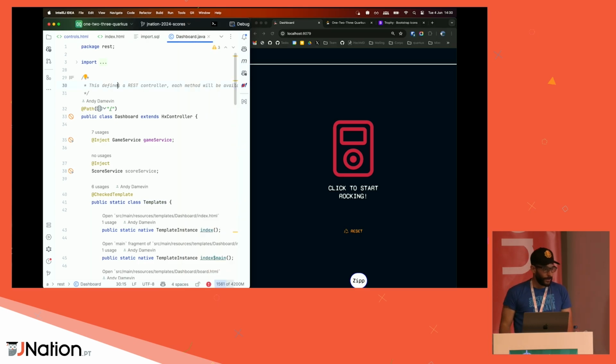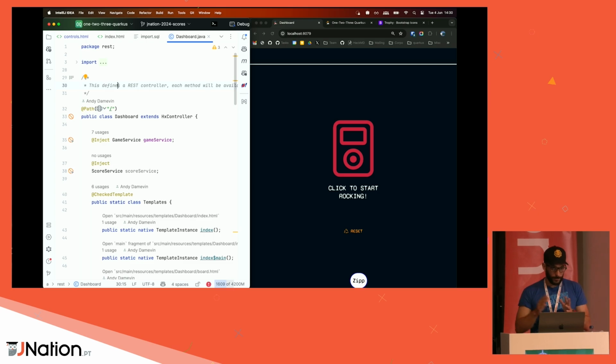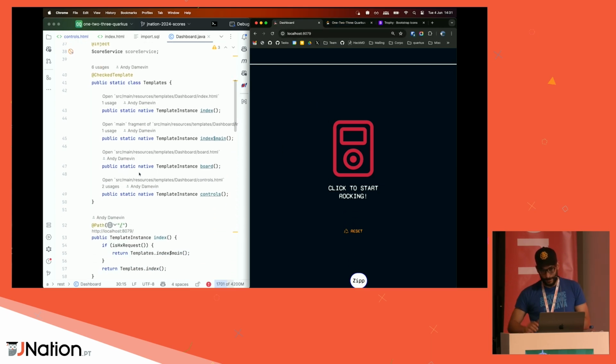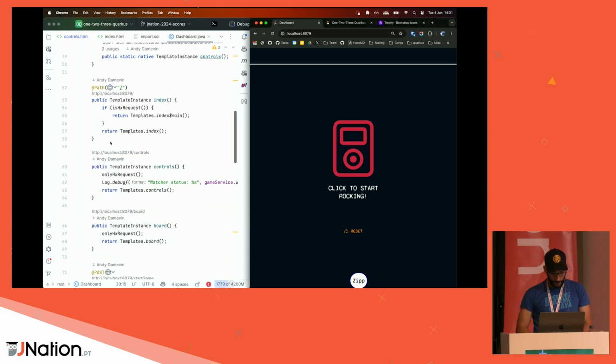So let's go on. I have 20 minutes. OK, good. So here I'm using Renard. Renard is for MVC with Quarkus, so model view controller. And here I'm in the controller to show the dashboard. So this is what shows this page. And what I want to do is show the data that he's been storing. So for this, I need to add a new view. So let's add a dashboard view in there.